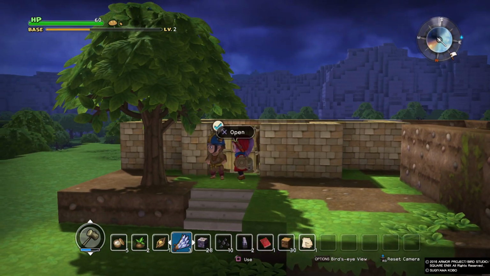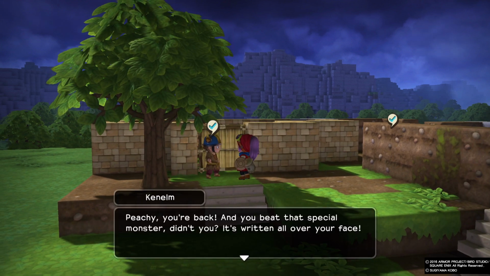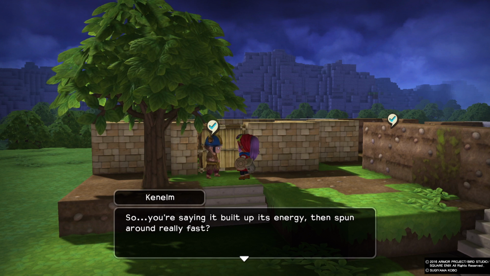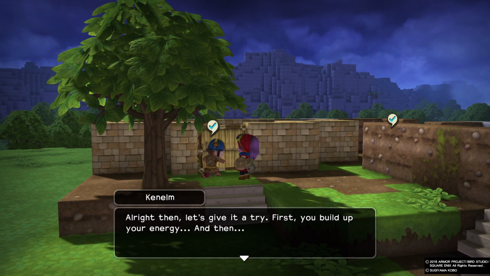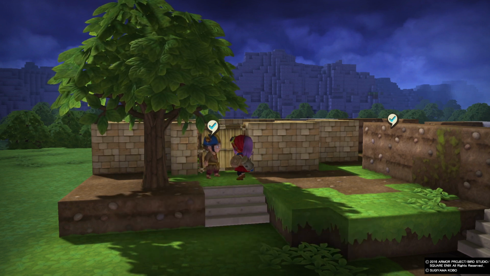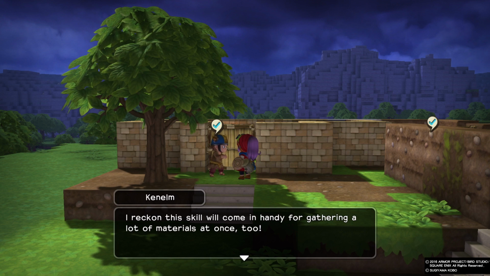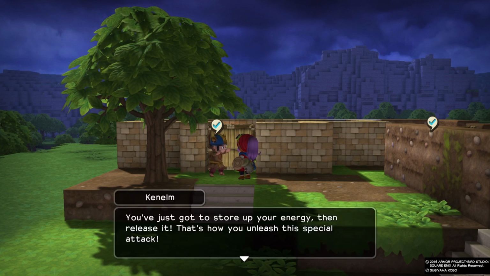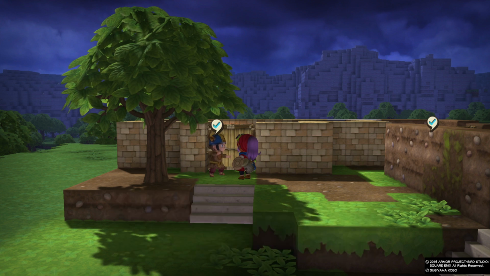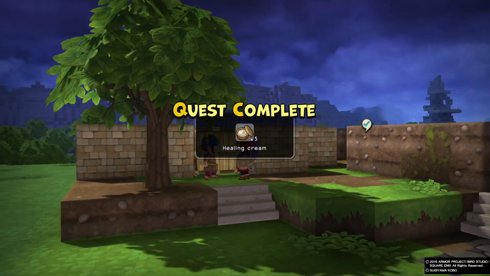Okay, let's go ahead and turn in the quests. Let's turn this one first. You beat that special monster. Spin around really fast. You build up your energy and spin. Ooh, new technique. Peachy learns spinning slice. Nice. Brilliant. I reckon this will come in handy for gathering materials. Ooh yeah, definitely. Oh, super useful. And he gave us 5 healing cream for that. That's awesome.